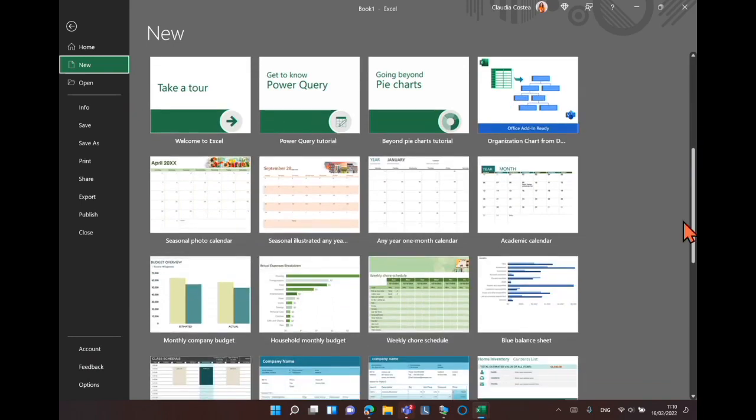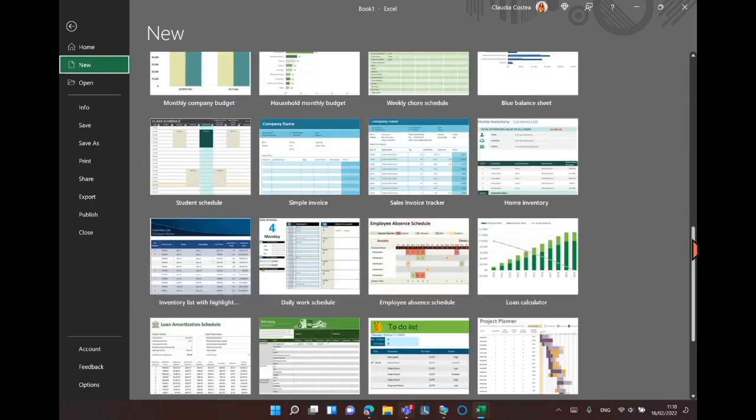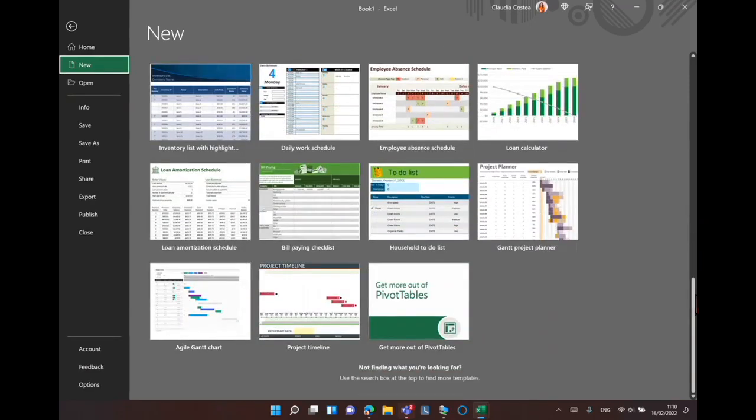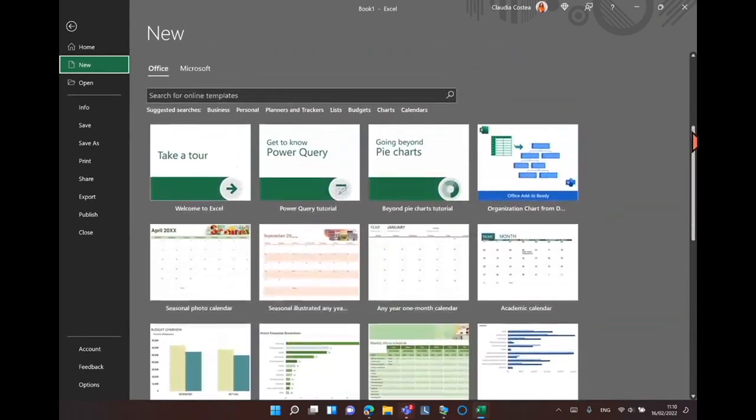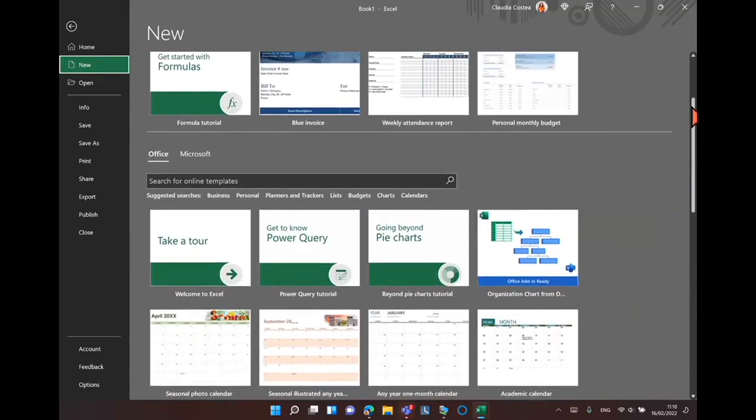Maybe you are the type of user that works with budgets all the time, for example, or a weekly chore schedule, or anything of anything. There's quite a few templates in here. You can start working with them straight away. The only thing that is missing is the actual data, which will be your data that you can paste inside.